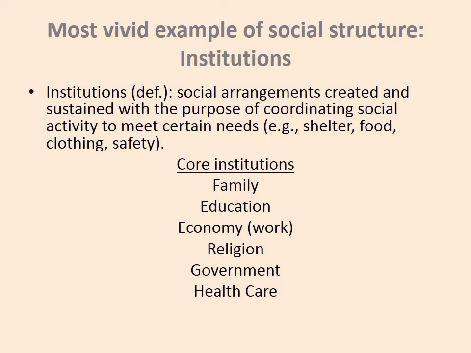So all of these institutions fulfill certain human needs. Now, again, some institutions function better than others do. We can think of families who do a much better job of providing a loving, socially supportive, emotionally supportive, economically supportive environment for children than other families do. We can think of certain hospitals or healthcare clinics that provide better care than others do. But institutions, in theory, exist to fulfill various human needs.